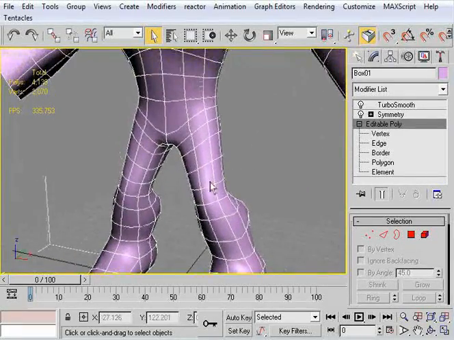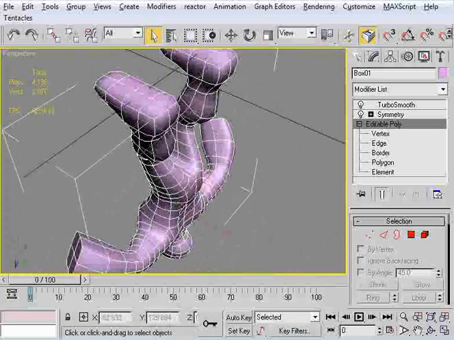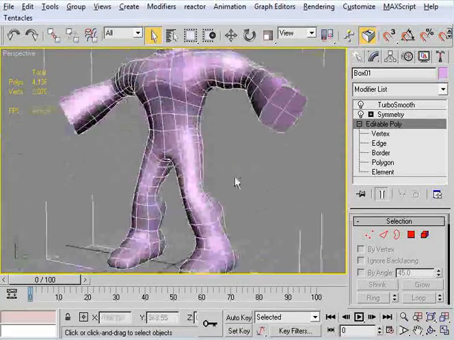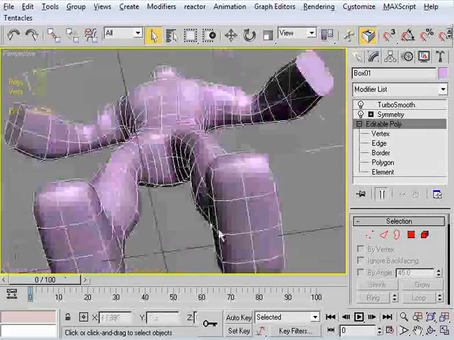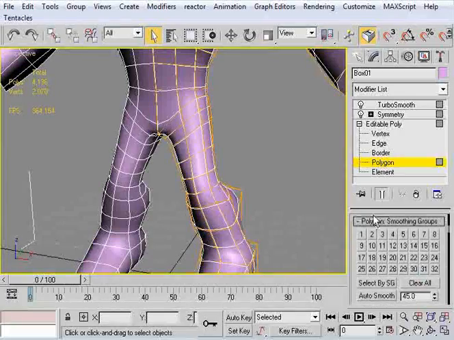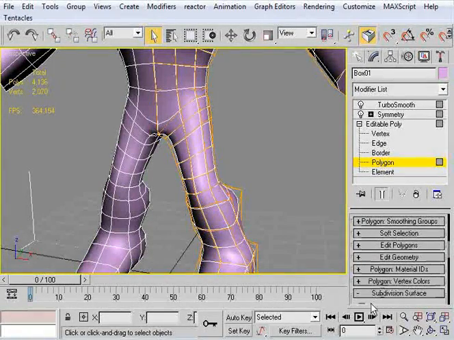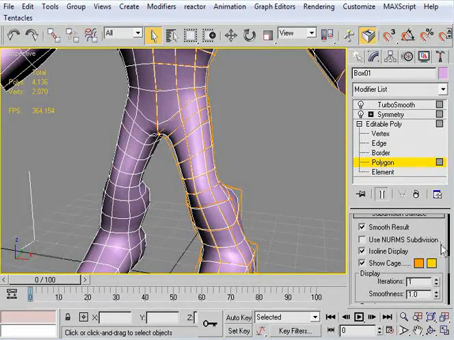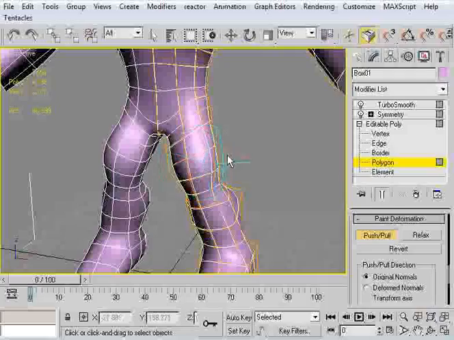But the first thing I'm going to do, just looking at it, is I can tell that there's definitely a lot more that can be done with these legs. So I'm just going to do a little paint deformation real quick, trying to get a basic look happening here.